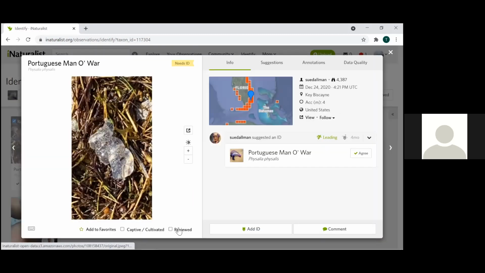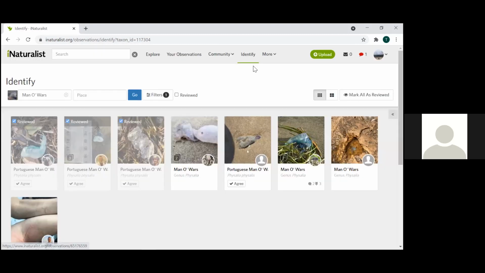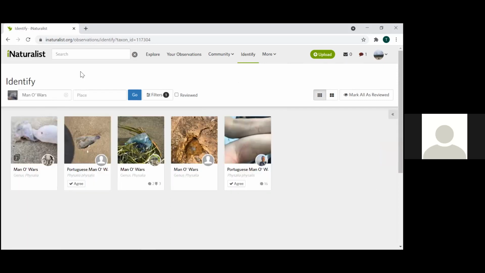So what I can actually do is tick this little reviewed box. This observation is now reviewed. So now when I search for man o' wars, it will not appear for me. It's no longer clogging up my identify screen. It won't keep appearing every single time I identify this group, even though I don't want to ID that specific observation. It's now out of sight, out of mind.